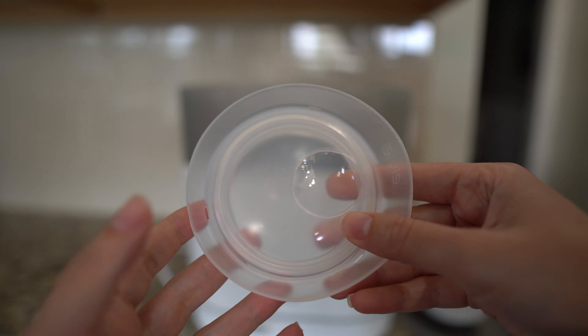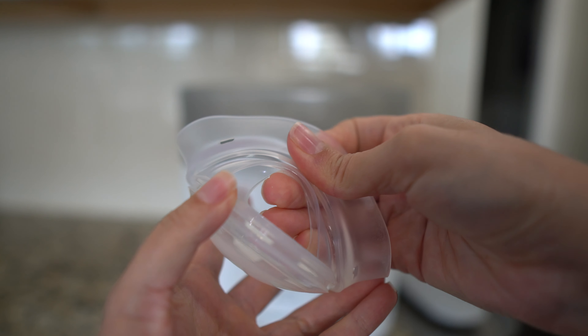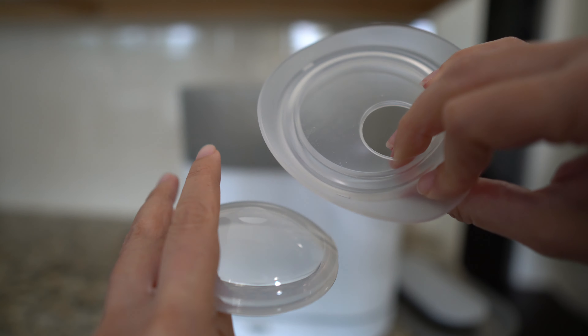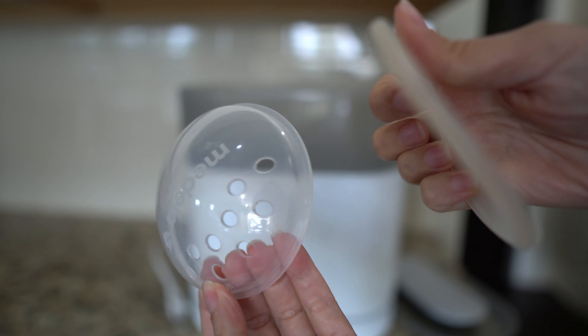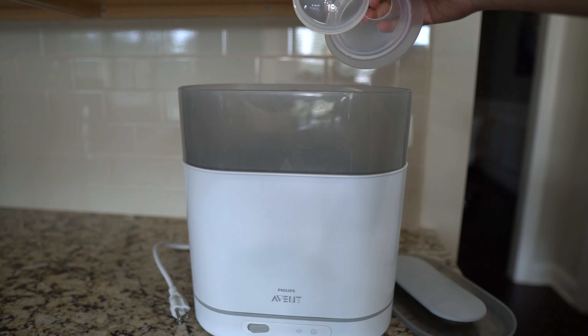Let's talk about cleaning. They can both be taken apart, so you can easily clean both with some water and soap. The Elvie Catch comes in two pieces and the Medela Soft Shells come in two pieces as well. When it comes to sterilization, you can sterilize both in steam or in boiling water. You can also use cold tablet sterilization on the Elvie Catch as stated in their manual. However, I did not find that information about cold tablet sterilization — which is chlorine-based — on the Medela Soft Shell, so I would be careful with proceeding with that.